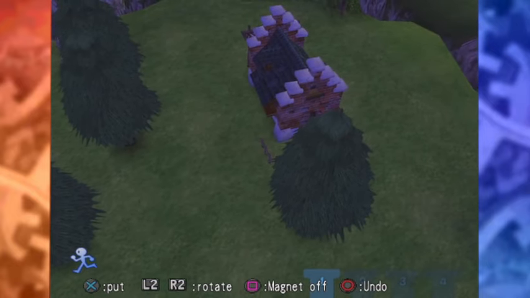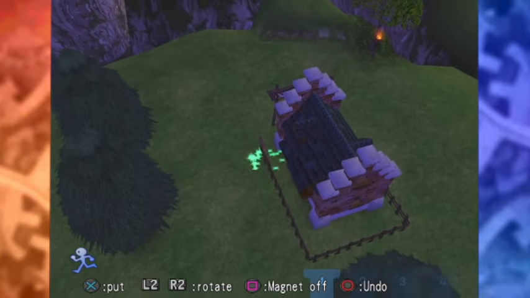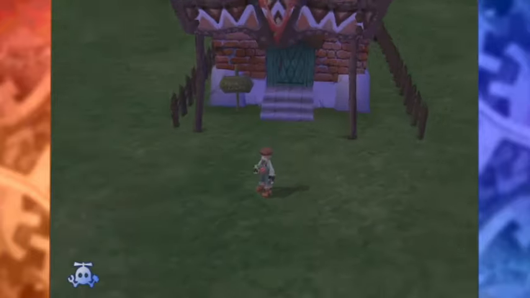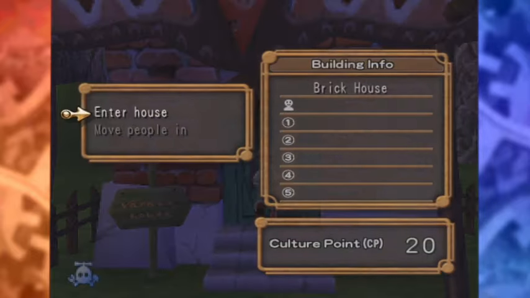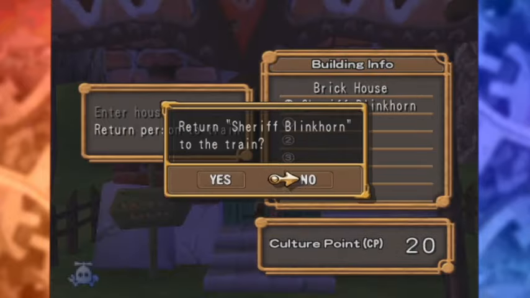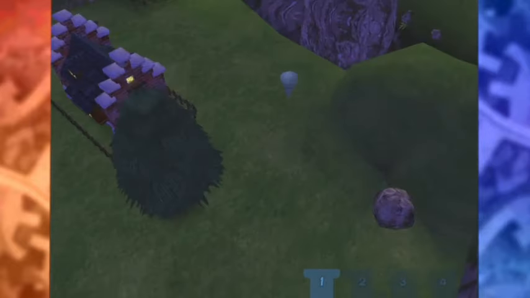You know, something I'd like to note. I'm very glad that Blinkhorn's the only one who actually gives a damn about doing this sort of thing. Oh, another character really does as well. I mean, in this one area, could you imagine that every single person required this freaking fence? Yeah. That'd be a pain in the ass.